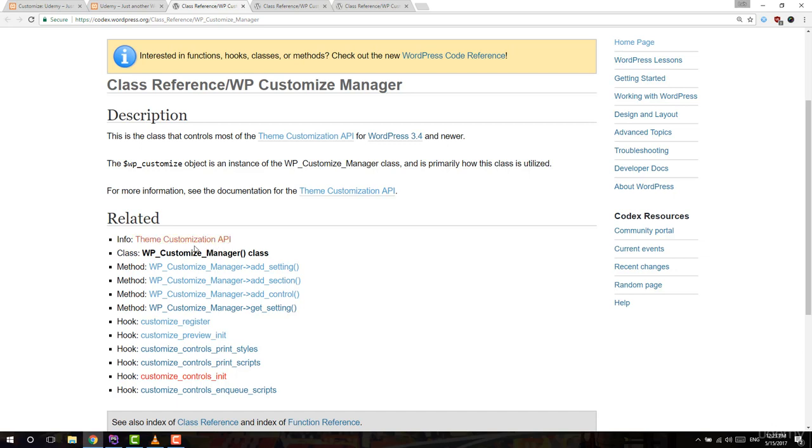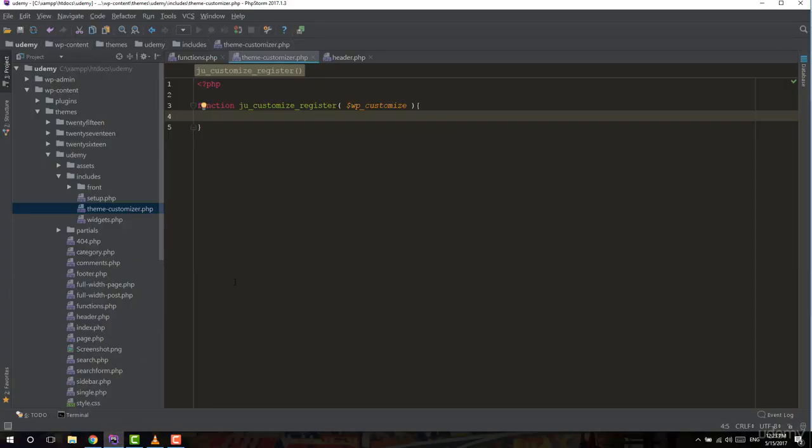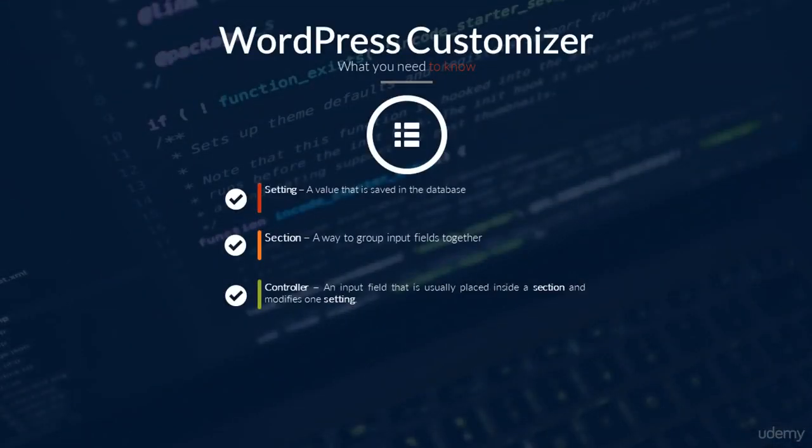Before we begin working on the customizer, there are 3 important concepts you need to know. If you don't understand right away after I explain it, that's fine. I'll be showing you how it works soon enough. So, there are 3 steps you'll usually take when working with the customizer directly. The first step is adding a setting. The setting is just a value that you save in the database and can be modified through the customizer. You can then use this value in your theme.